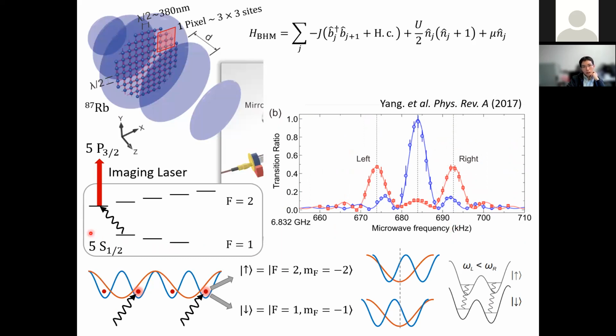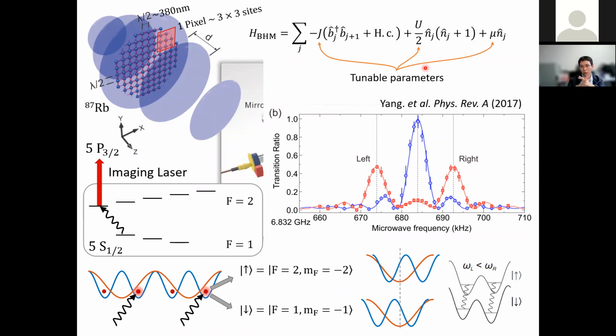So if you can flip the atoms selectively on one side into a different magnetic hyperfine state and then image it separately. And you can also choose to flip one of them and blow them out so that you can create this charge density wave state. And the system can be described by this Bose Hubbard Hamiltonian. And these Hubbard parameters are all tunable in the experiment just by raising and lowering the lattice depth.